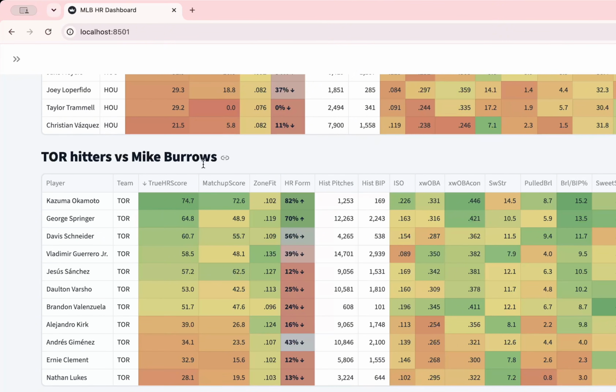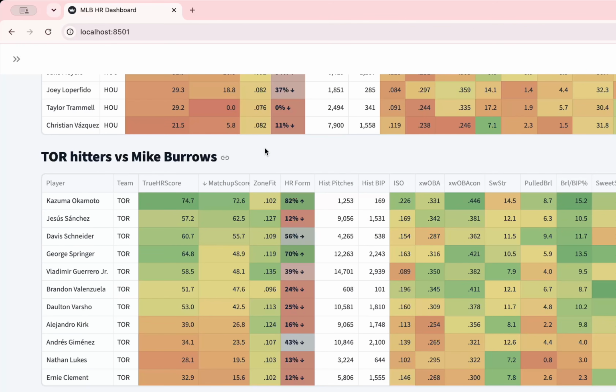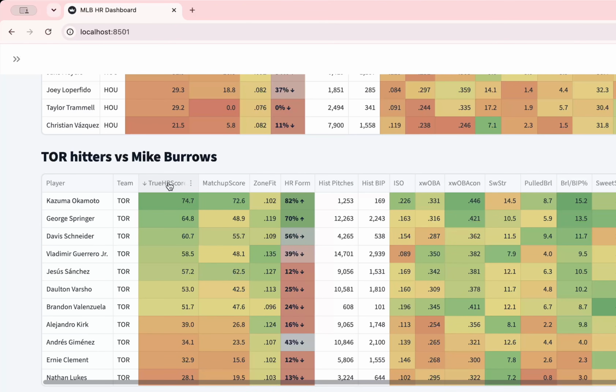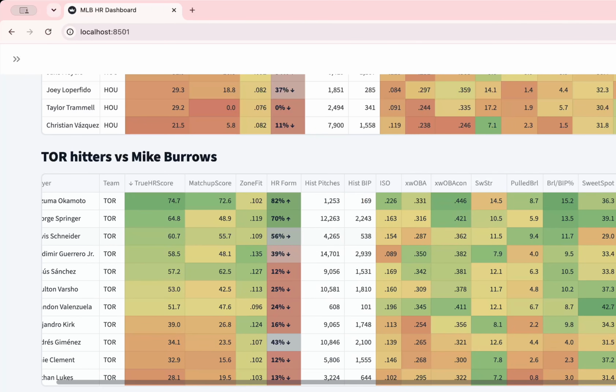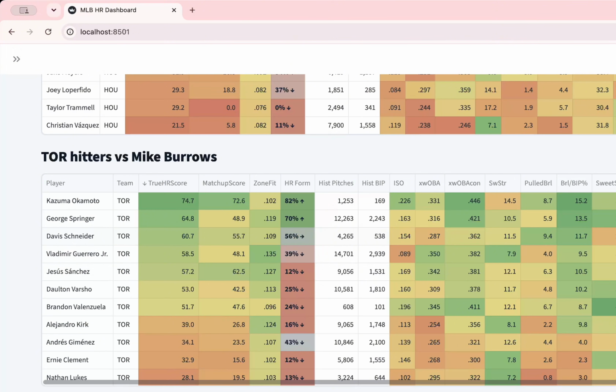So let's see what Toronto's doing. Toronto versus Burrows. Top three home run score got Okamoto, Springer, Schneider. Matchup is going Okamoto, Sanchez, Schneider. For me, I'd probably go, yeah, Okamoto looks good, and Schneider looks good too. It's got good pull barrel, good fly ball, decent hard hit, some zone fit.